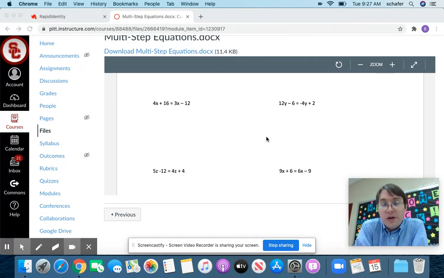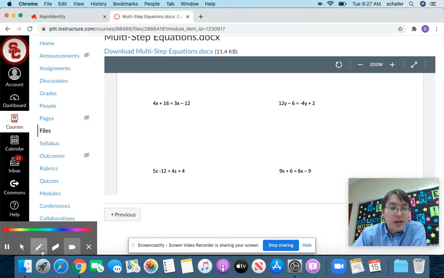Well, with a lot of equations, we're trying to solve for the variable, which is going to be these little letters, the X, the Y, Z, so on and so forth. Basically, we're going to want to get one letter on one side and one number on the other side. So, how do we get there? Well, like a lot of things, we have to put things together and then break them down.